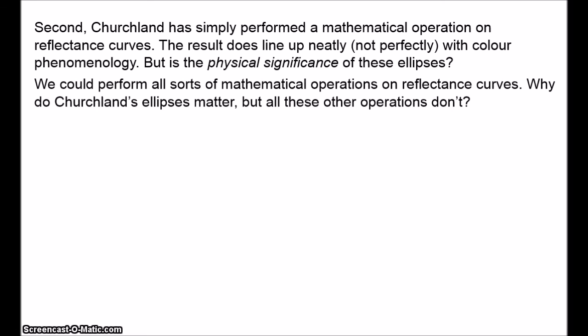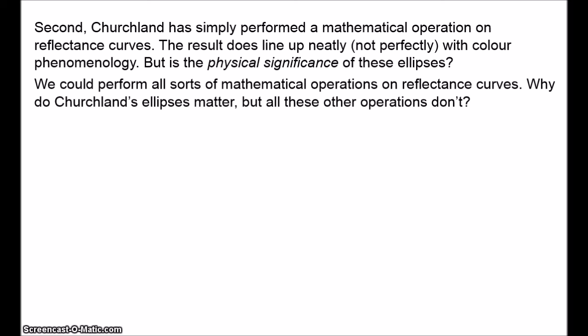What is the physical significance of them? I mean, we could perform all kinds of mathematical operations on spectral reflectance curves to generate new mathematical objects. So to quote Wright, he says, for example, one could redraw the two-dimensional plot of reflectance between 400 and 700 nanometers by taking at each wavelength the cube root of reflectance and multiplying that by the square of the surface's reflectance at the wavelength that is the same absolute distance from 550 nanometers, but in the direction along the x-axis from the wavelength in question. So, just a very complicated operation.